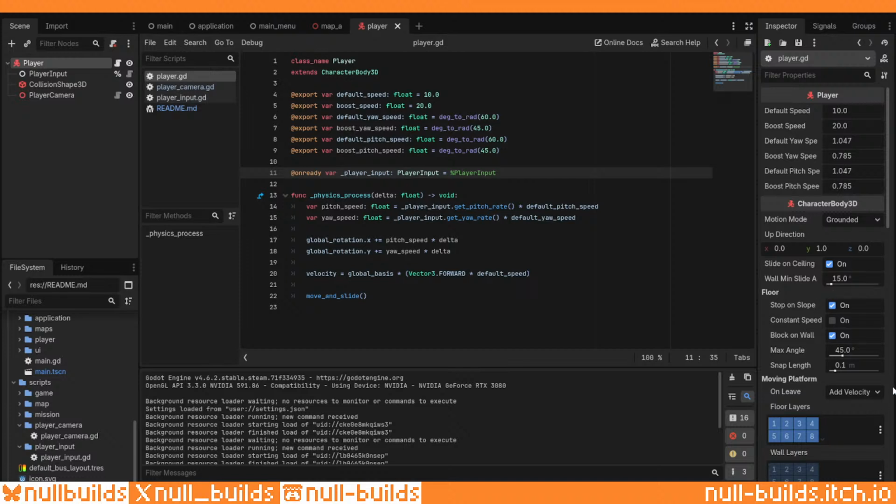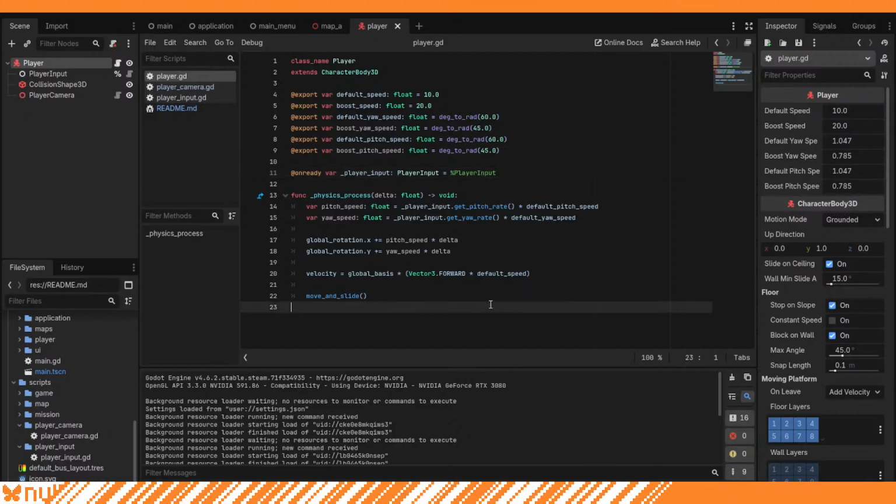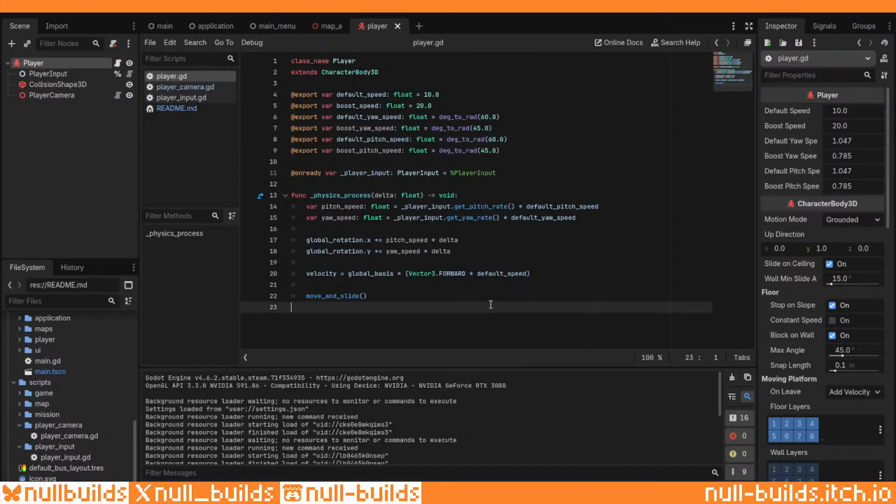I'll probably just use shift on the keyboard, and on the controller, no, actually, I'm going to use X to boost. I think that makes more sense. That way I can reserve the triggers for shooting.